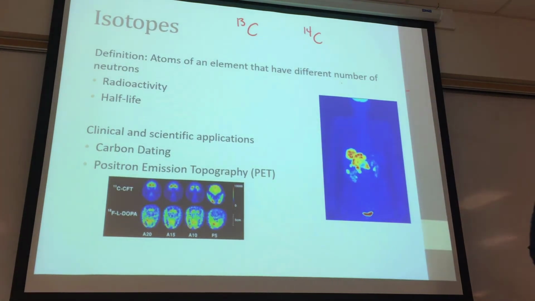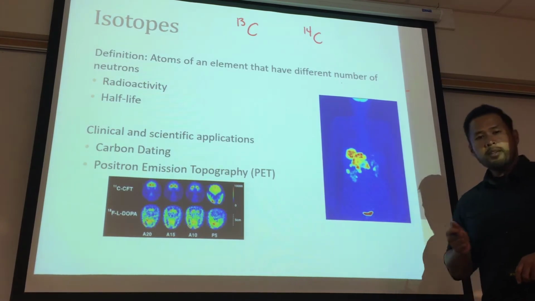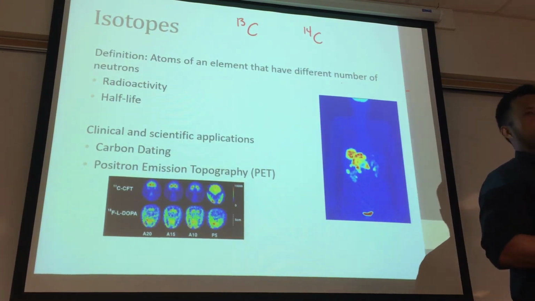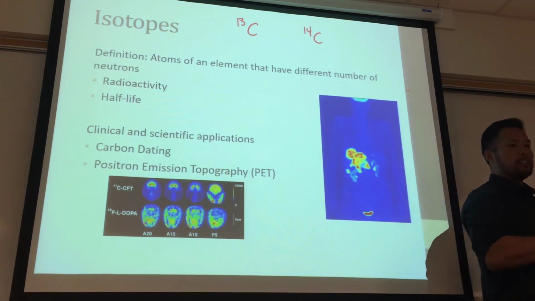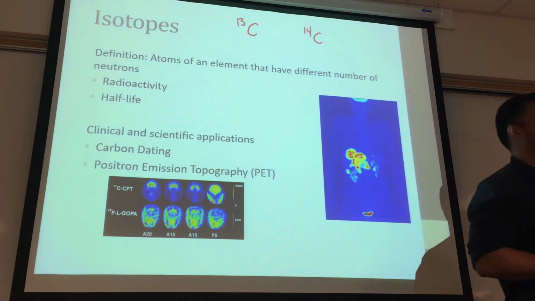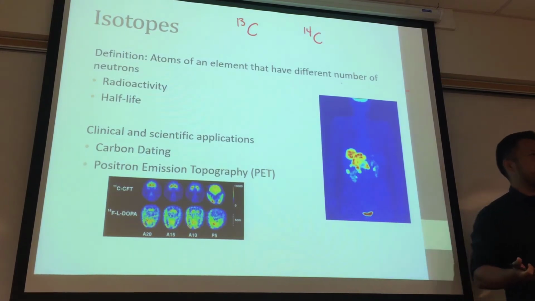And has anybody here heard of carbon dating? So what exactly is carbon dating? Carbon dating is a way for us to be able to determine the age of a sample. Say a paleontologist finds a fossil, and they take a look at a particular fossil, and they want to find out how old is this? And they say 7 million years. Where do you think they came up with that number? You think they just made it up?